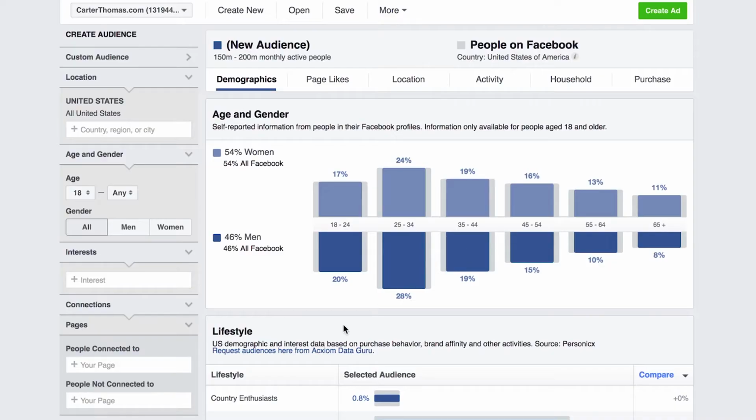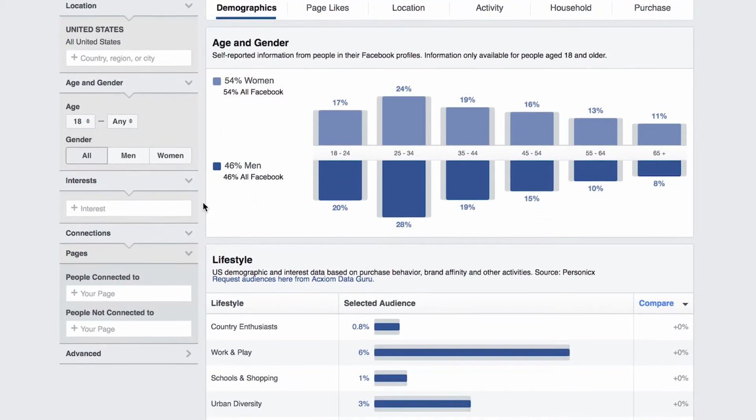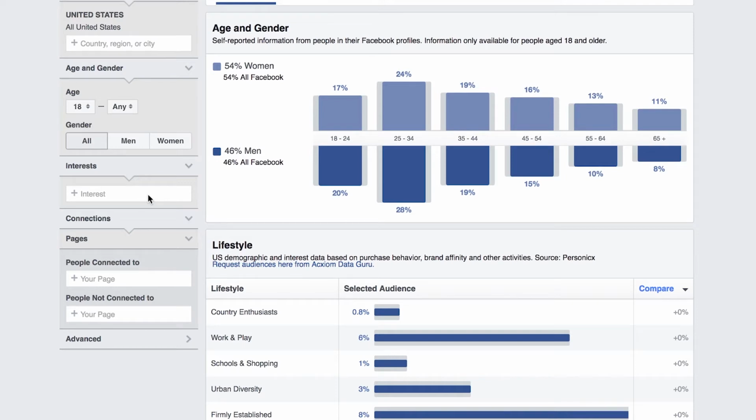Okay, so let's start by talking about what Facebook did. I'm going to pull up the screen because it's going to be a lot easier for you to see. Here we are in the Facebook Audience Insights area. If you've never done this before, that's totally cool. This is just where you go to research people on Facebook. It's a great tool, and I would recommend anyone get involved. Let's say you just created an emoji app, or you're thinking about doing some Facebook ads, like an emoji app on pizza, pizza lovers, right?